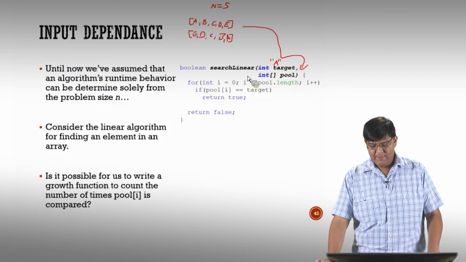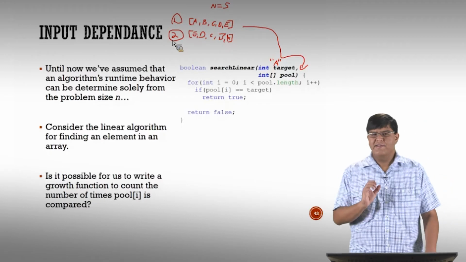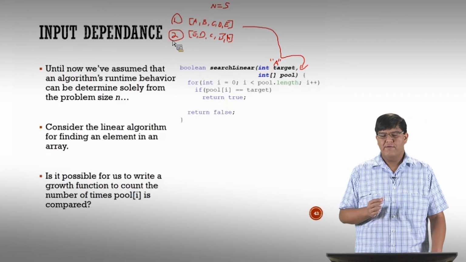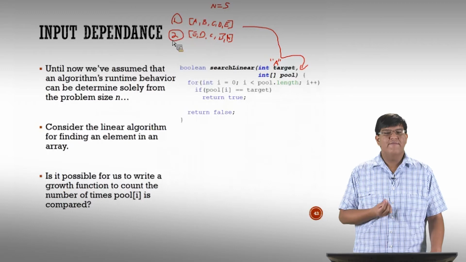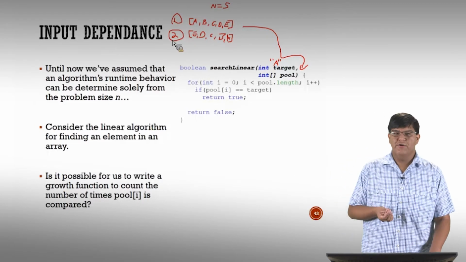If I run this program on that first input, say this is input 1, what happens is I finish immediately. Because the data is set up a certain way, because it's sorted, A, B, C, D, if I run linear search on that and I'm looking for A, it's basically done. The first loop looks at the first element, it matches, and it returns true. Done. Really easy. Very little computation to do.